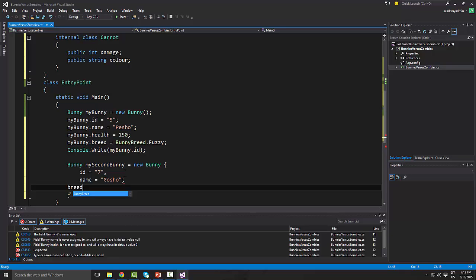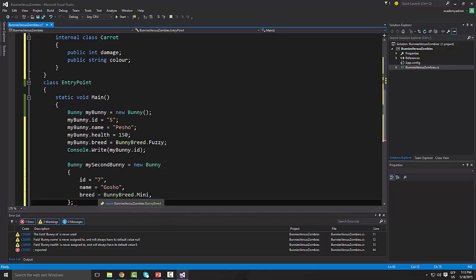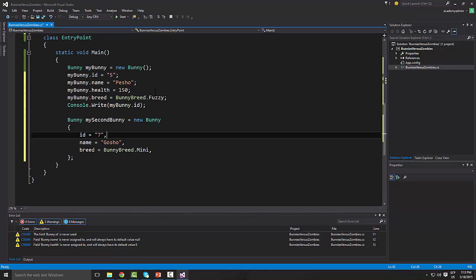So breed, I have to put a comma. So here I want to say breed equals bunny breed dot mini this time, and so on. Semicolon at the end.